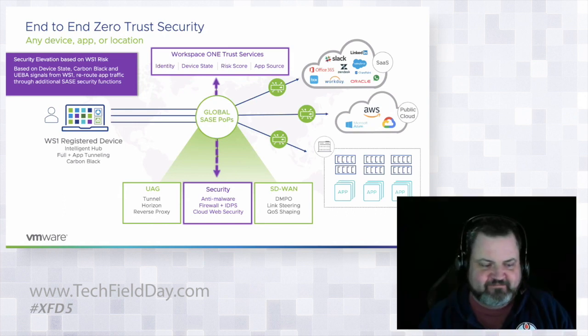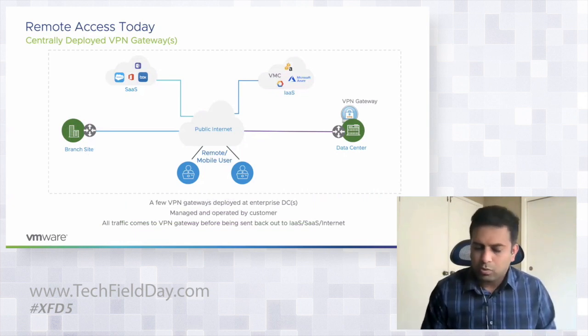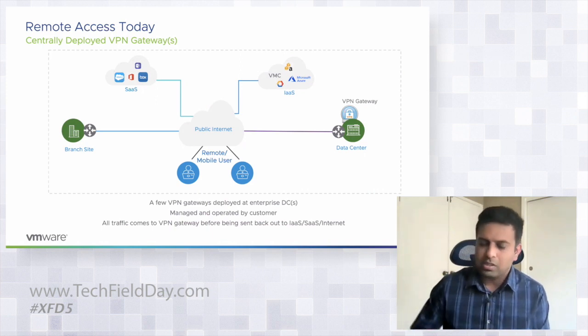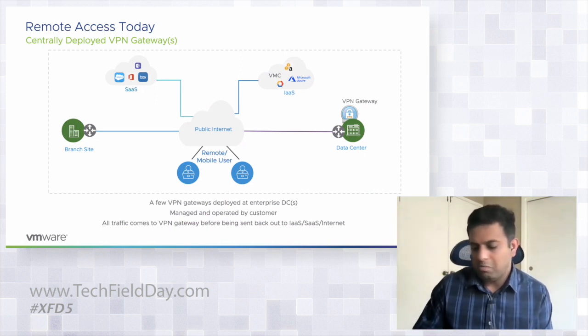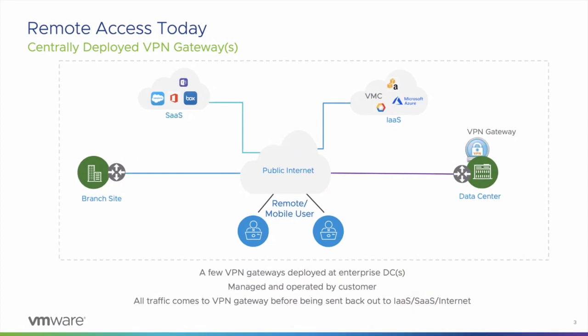Thank you. Yeah, sure. Since the basis was remote access, when we talk about remote access, today when we look at how some of the enterprises do remote access, what they have is a VPN gateway, which is sitting probably at, if they have a single data center, they may actually backhaul all the users to a single data center using that VPN gateway. The mobile users may have a client where they form an IPsec VPN to the gateway, and then they bring all the traffic to the VPN gateway, have it inspected by a centralized firewall, and then send it off to the internet, right?